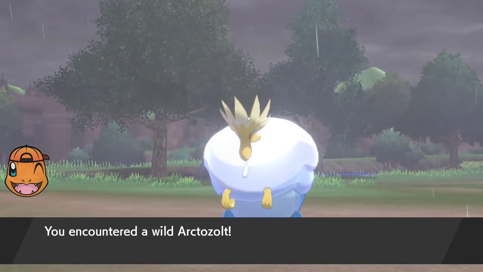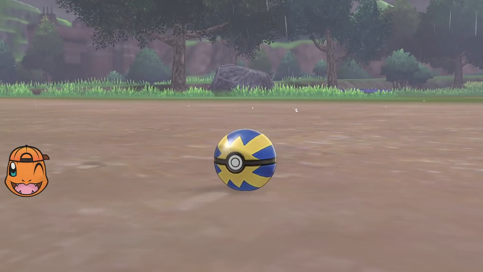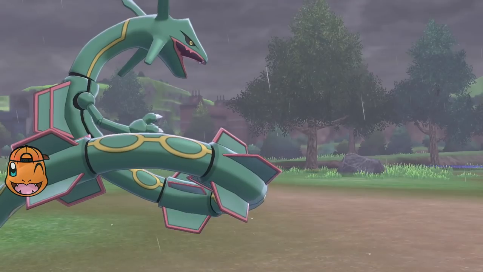Okay, well, I guess that's pretty good. I don't know. This is a weird Pokemon. Plus, he looks so cold. I just want to help him. But there we go. Looks like he's going to get inside the Quick Ball. Hopefully, it's warm for him in there instead of out here in the rain, freezing. Well, that's an Arctozolt for the team. Overall, okay.